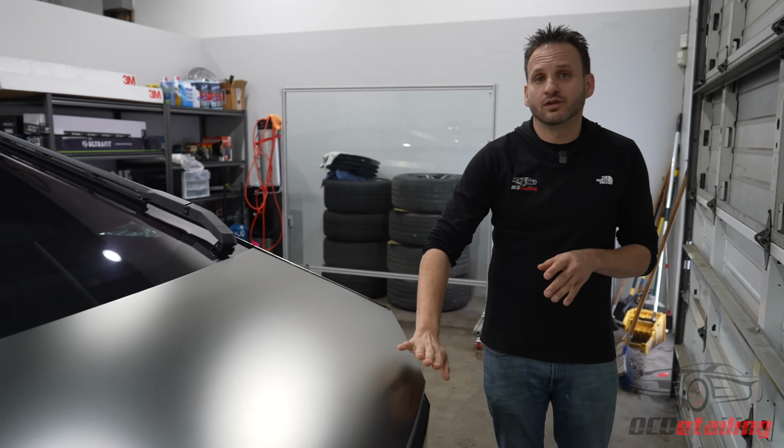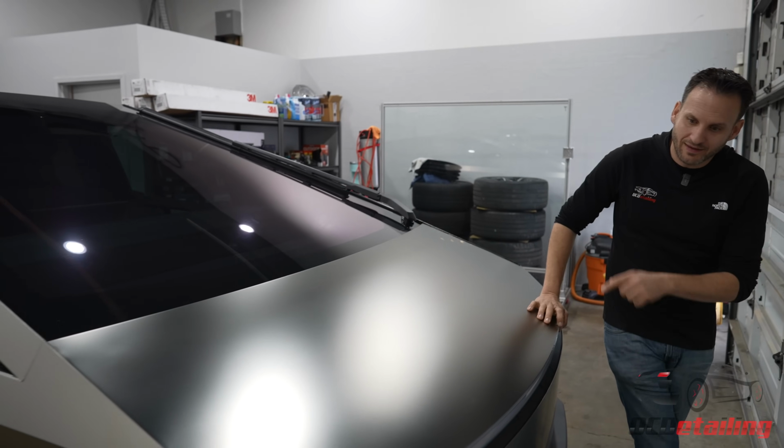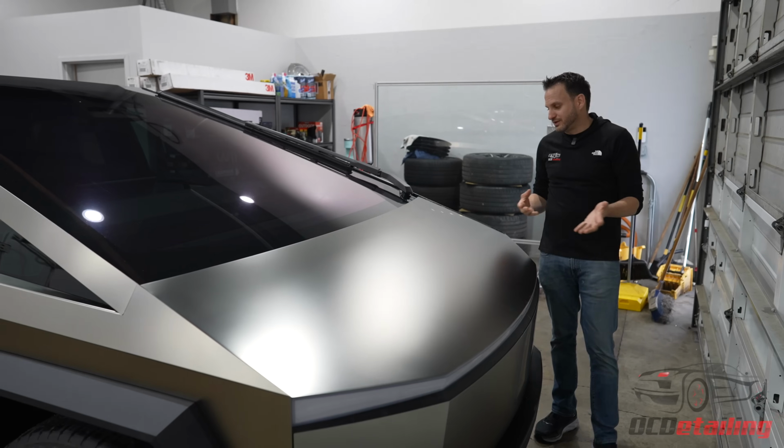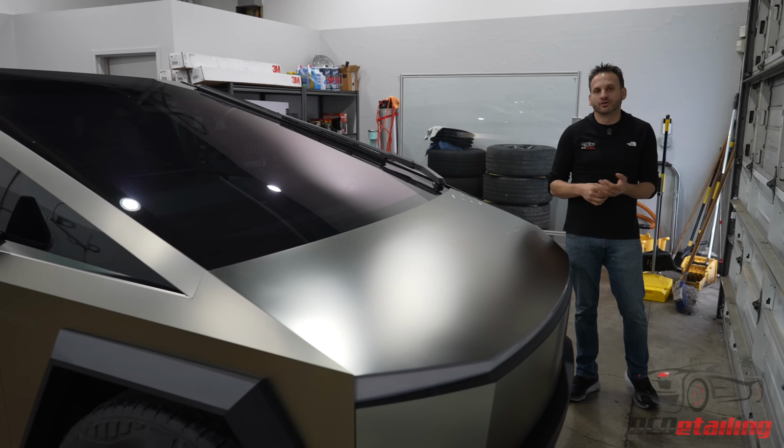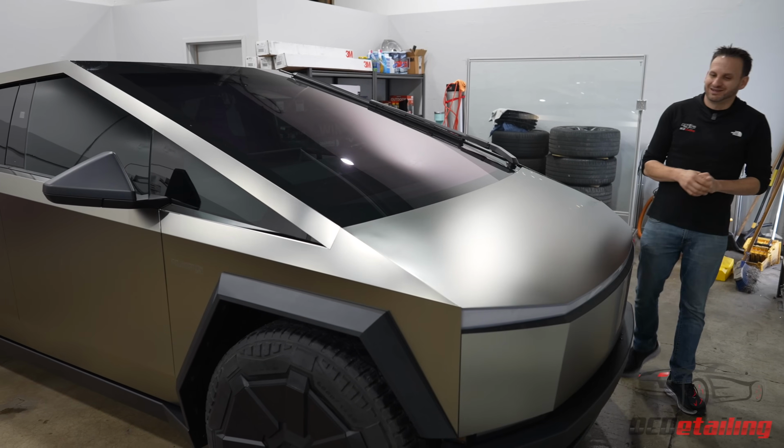And even after we locked this down and spent a lot of time heating this up, we came back the next day and it lifted again. And we ended up having to go back and heat it up again. But you can see the results. It makes all the difference in the world that we were willing to spend the time doing that, because this thing looks incredible. It's so cool.